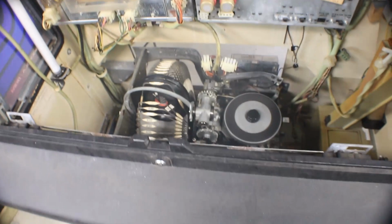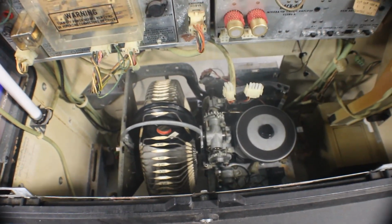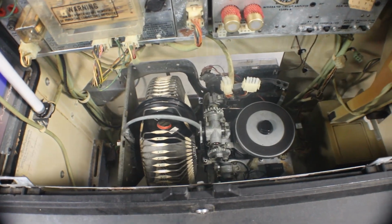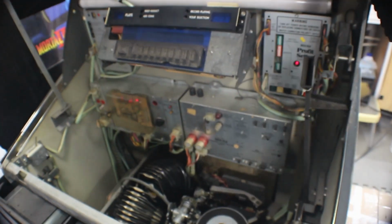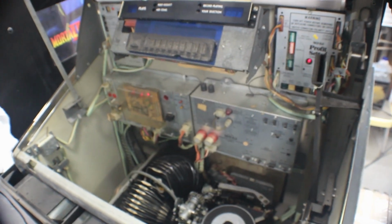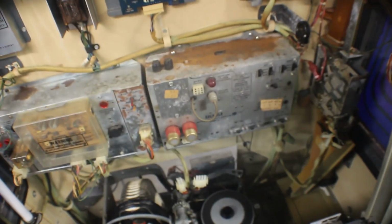So the fun part begins again. I'm going to take the mech out of here and we're going to take a look and see what we can find. And like I said, I have the luxury of having another jukebox sitting here with the same amp and everything in it. Most people that are trying to fix up a jukebox for themselves don't.